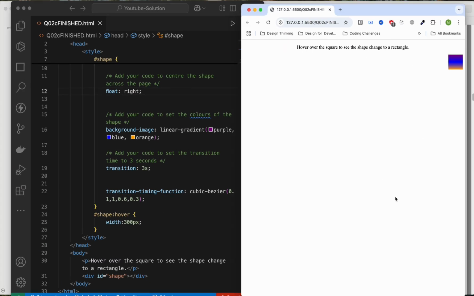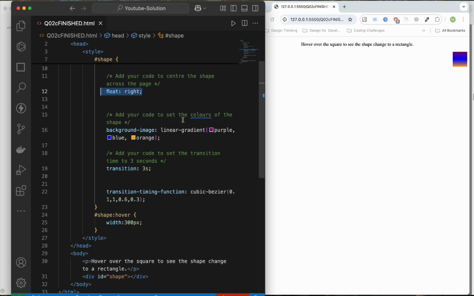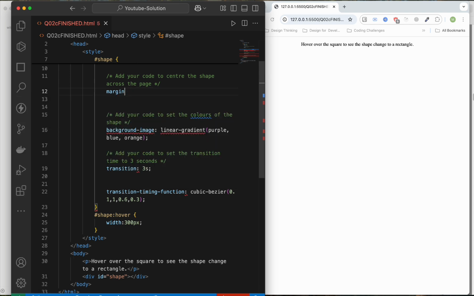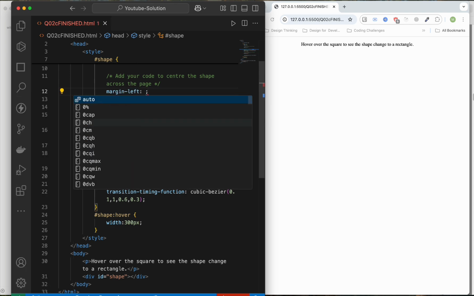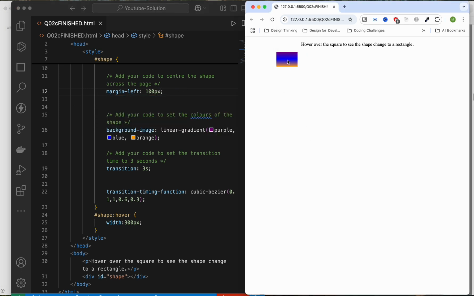So basically, when it comes to elements without position relation, we can use padding and margin, right? Suppose I remove the particular one and add margin left, maybe 100 pixels. Then when you look at this, it takes this type of space, right?